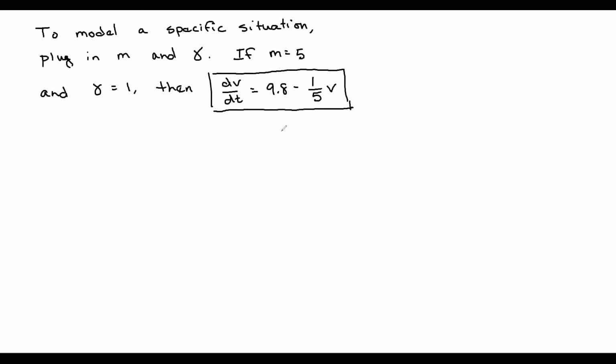But for now, what we want to do is come up with a second model so that we have two to work with. All right, so the second model that we're going to look at is a model for population growth of mice and owls. So in this case, we start off with the basic idea that populations that are unrestricted grow proportional to the existing population.